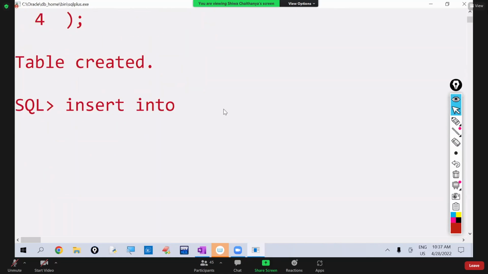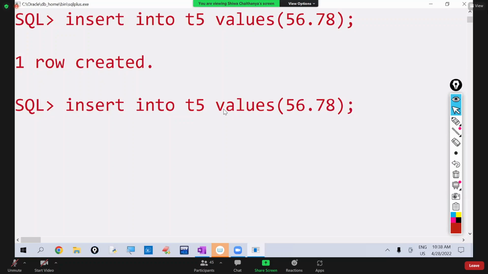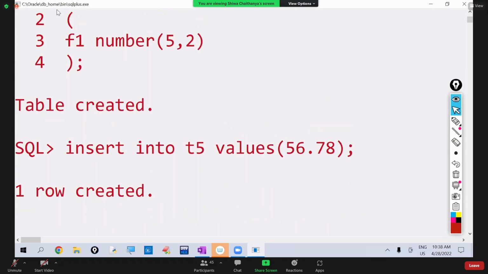Insert into T5 values. I am giving the value 56.78. Does it accept this value? Yes, the value is accepted. For example, I am giving 999.99. Does it accept this value? What is the maximum number of digits? 5, and the number of decimal places are 2.